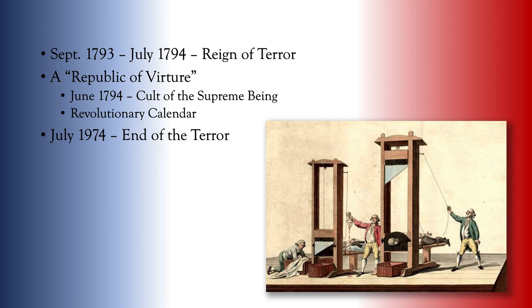But really the death of Danton had also been a major turning point. Many people in the National Convention realized that if Robespierre was willing to kill Danton, he was willing to kill anyone. Also, the Sans-culottes of Paris also began to grow weary of the violence, and members of the Sans-culottes had also been targeted. So they realized there really wasn't a clear method to this madness. Anyone could be targeted. But still, the death of Robespierre is really a major turning point, because the death of Robespierre brings an end to the radical phase of the revolution, and ultimately brings an end to the Reign of Terror as well.